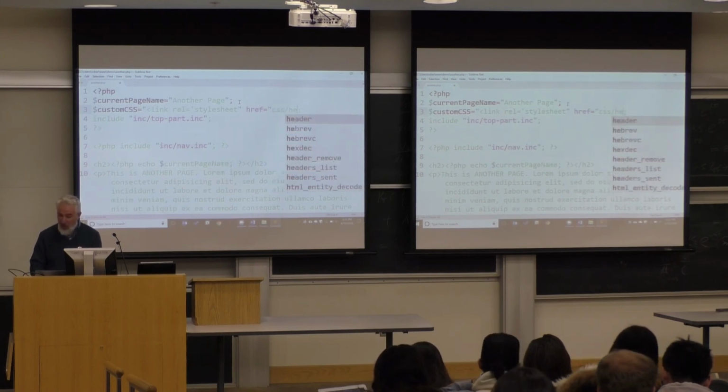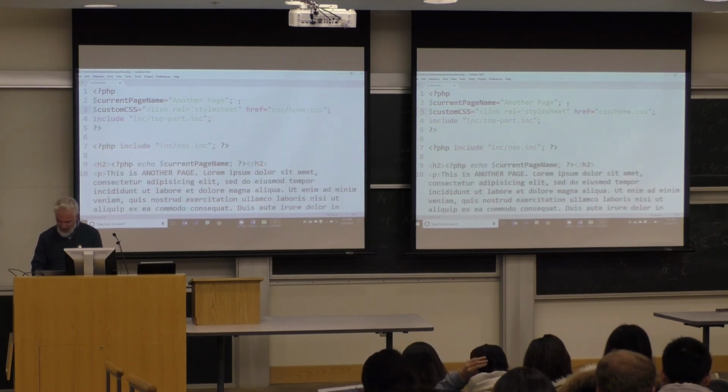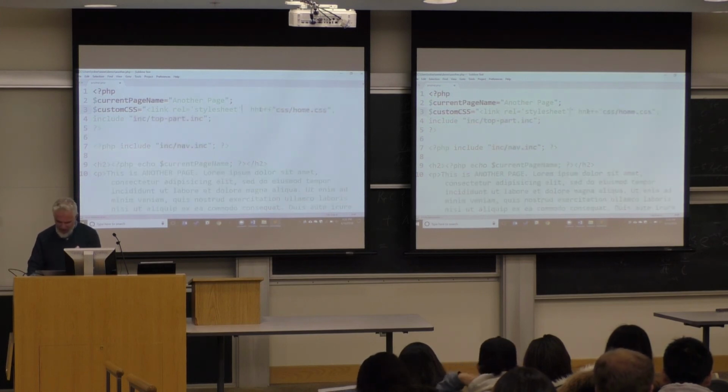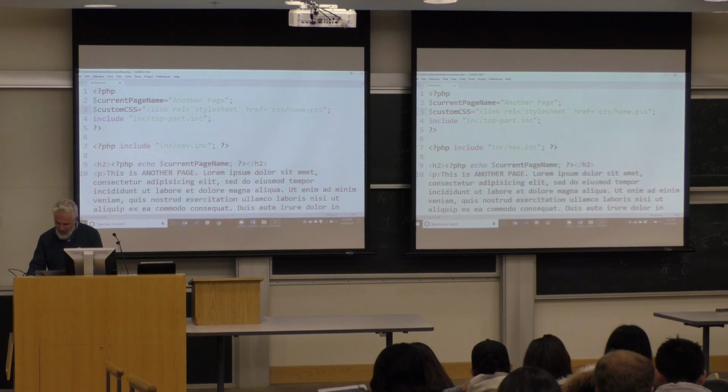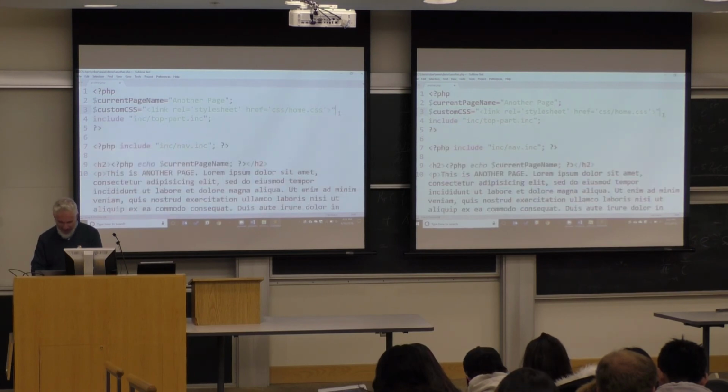Homepage dot CSS, and whoops, getting the quotes right will be the death of me. And CSS, like that. I screwed something up, but whatever, I'm not going to do this for real. Let's see, close that, and end of line.